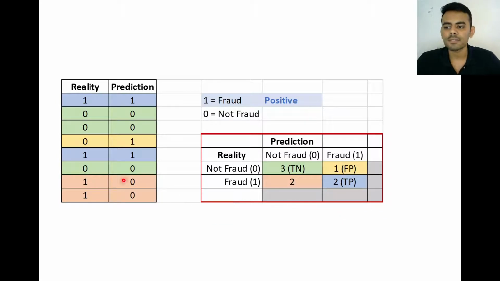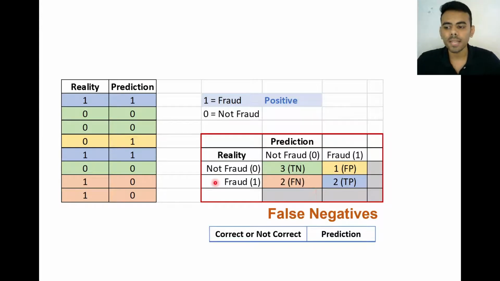There are two cases where the ground reality was 1, but my machine predicted 0. That too is summarized in this cell. And what do we call this? Well, again, my model ended predicting 0. What is 0? Negatives. Hence the suffix part being negative.